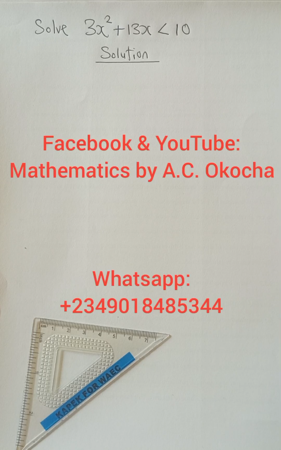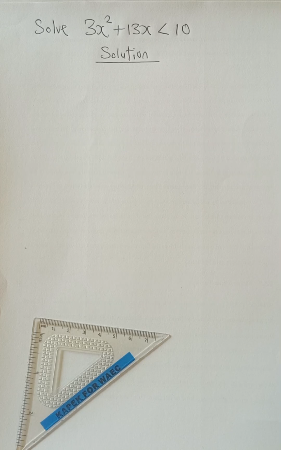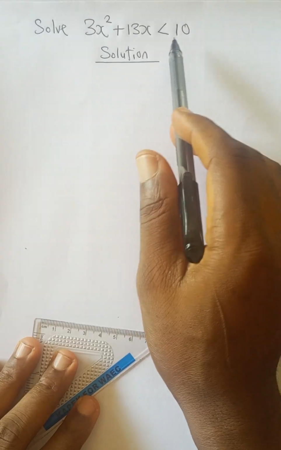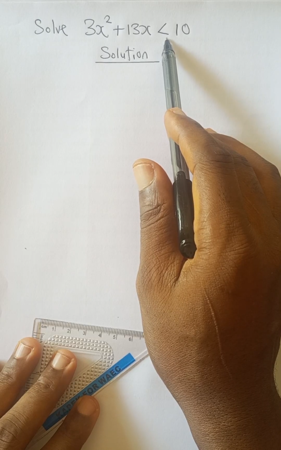We have a quadratic inequality that we are going to be solving today. This is a sequel in our inequality series. So I'm going to show you how to solve a quadratic inequality. It's not something that is difficult. All you need to do is to be able to assign the inequality sign properly. As far as you can solve a quadratic equation before now, then you are good to go. I'll just show you how to assign the inequality sign. Now, this is typically a quadratic equation, just that it's now involving inequality, not equals to.